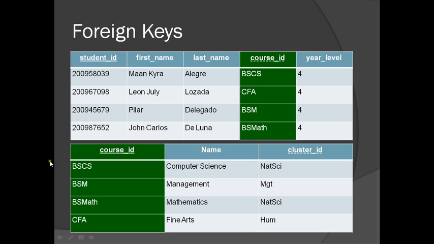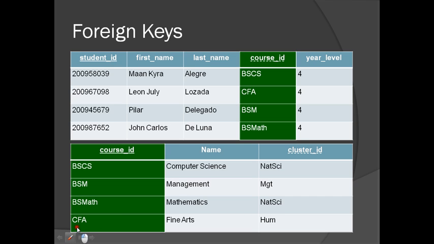The reference needs to be a PK. This is because it would be difficult, or rather impossible, to determine what record the FK is referring to if the reference is not unique. For example, let's say BS Mathematics also has course ID BSM.